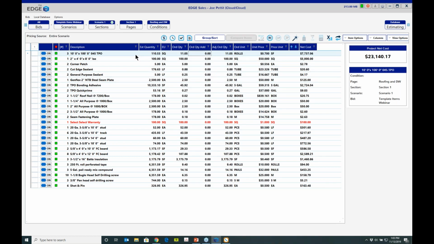Now, how did that happen? Let's look at this item behind the scenes in the item database. To do that, I click on the particular item in question, and I hit the RI button, which is the replace button.